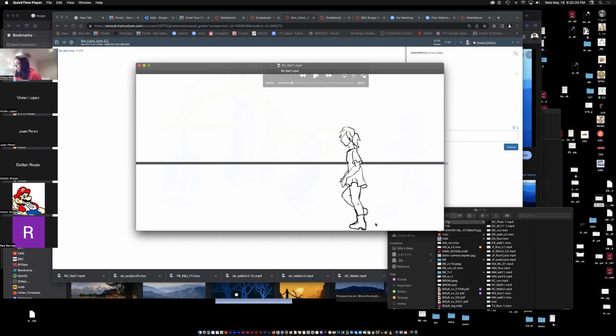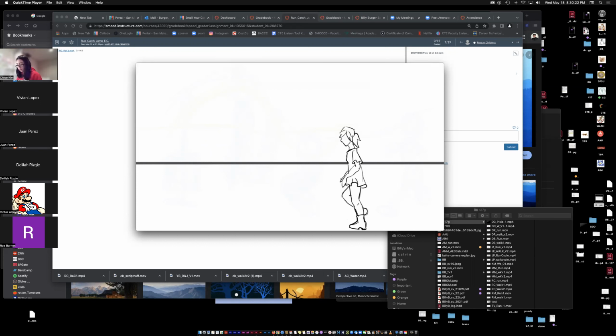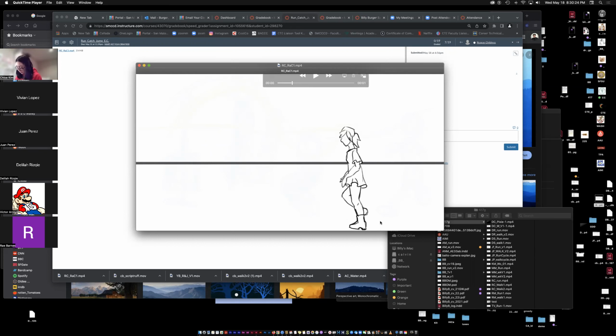I know that's a problem with all of them. I was having trouble with the timing of everything. So I know the foot's not in the proper place for a lot of these, and I'm going to go back and fix it. So look at this one. The camera is not moving, right? So in this frame right here, she should be launching off the ground, but instead she catapults really far forward.